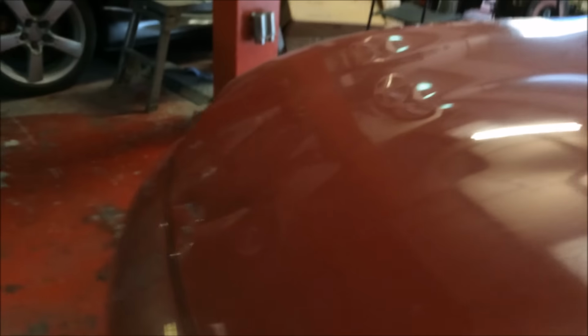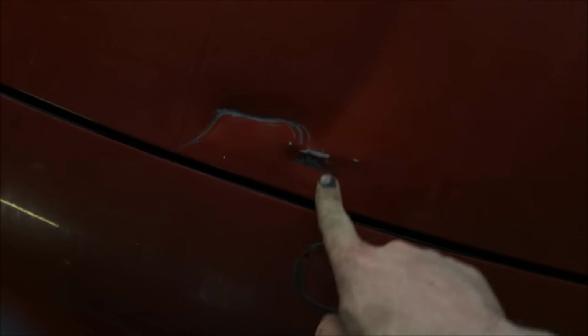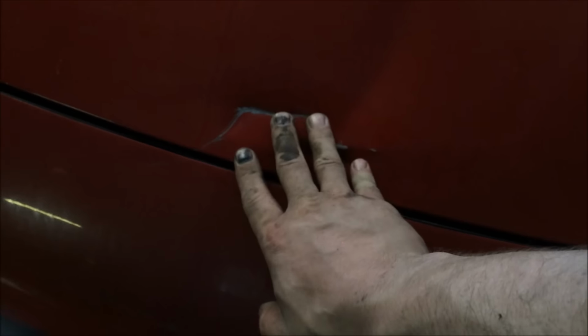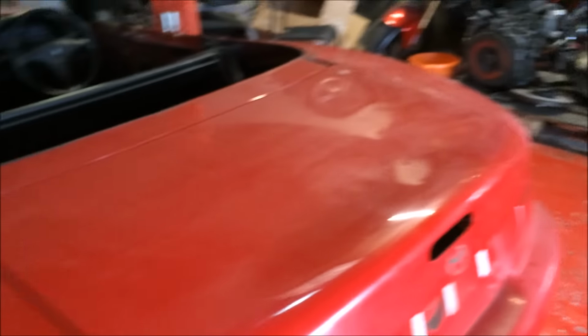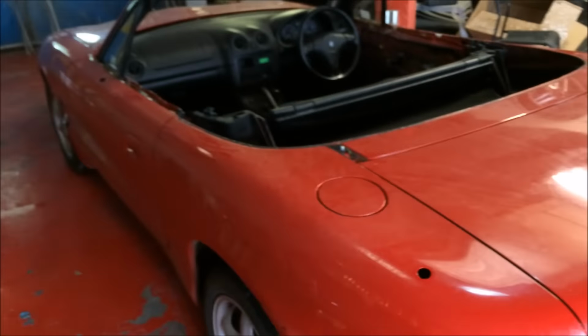So, okay, damage. Big old dent right there. The bonnet is a double skin bonnet, obviously, so we don't have stud pullers yet. They are on the list, but we don't have them yet, so we'll use some Evercoat products on that. Any remainders of glue, whatnot, we'll use caramel wheels. I'll show you that in a minute. Mirrors are in there to be painted. Aerials out. So that's it. Nothing extravagant.